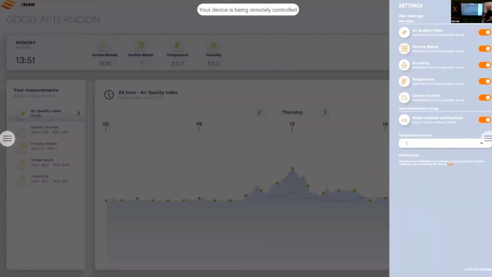And then we also have some settings that we can adjust. You can activate or deactivate every sensor. For example, in the summer, if you have no air conditioning in your room, you don't want to be bothered by an alert all the time if it's 30 degrees outside, for example, and inside at the end.